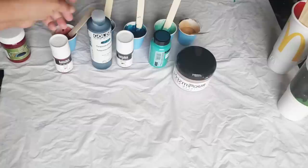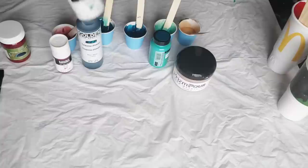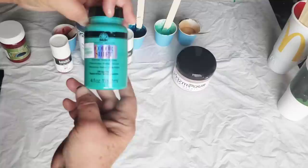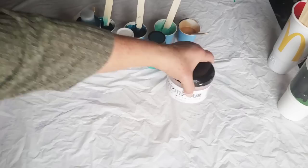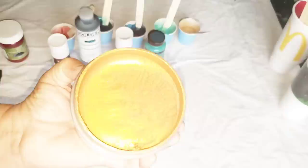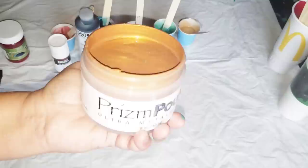That's why they're more pricey — because they're more pigmented. The second color I'm using is Turquoise Phthalo by Golden. Then I have Muted Turquoise, Muted Violet — my favorite two colors probably out of all the paint colors. And then I have a Color Shift by Folk Art. And for my gold, I'm using the new Prism Pore by Color Art, which I absolutely love. It's very close to 24 karat gold by Deco Art in color. You can see the shimmer and sparkle in there — it is just absolutely gorgeous.